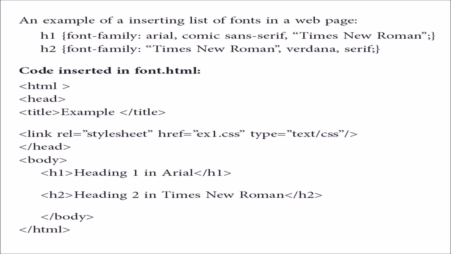So how do you insert the list of fonts, because you have to prioritize? You cannot just give one font, because if it is not available in your system, how is your web page going to look? So you have to give a certain priority. For example, for all the headings which are going to come in this font.html, we have to make a font.html file. Inside this, all the heading 1, h1, will have a font family in priority, meaning first this, if it is not available then this, if not available then this. And how about h2? All the h2 headings will have a Times New Roman look, otherwise Verdana, otherwise serif.